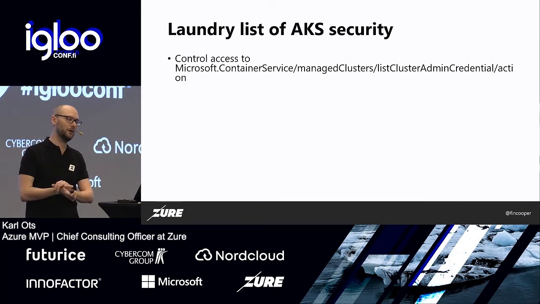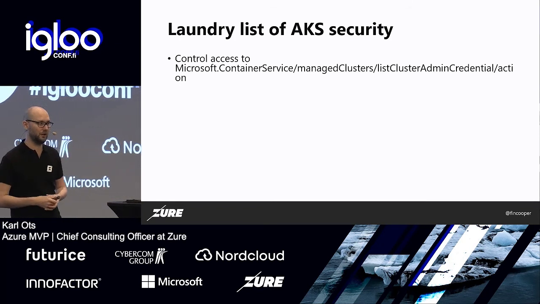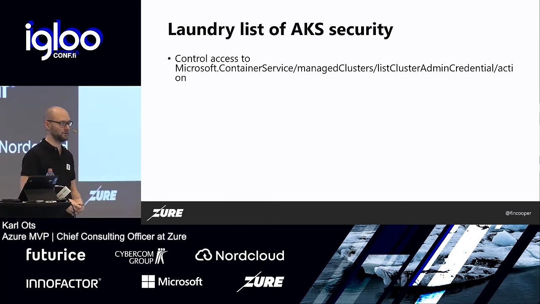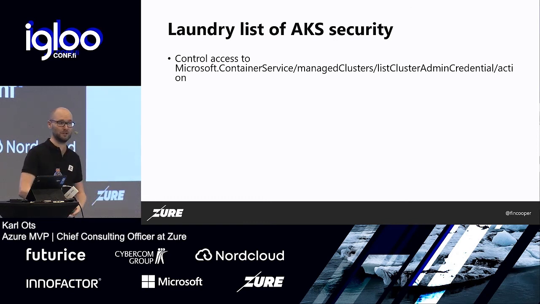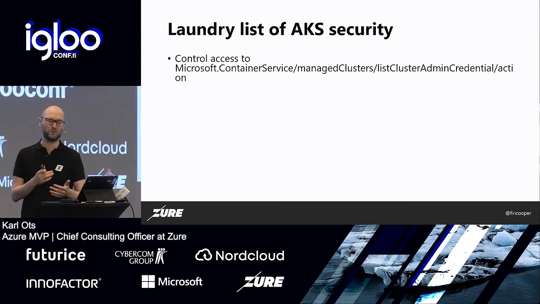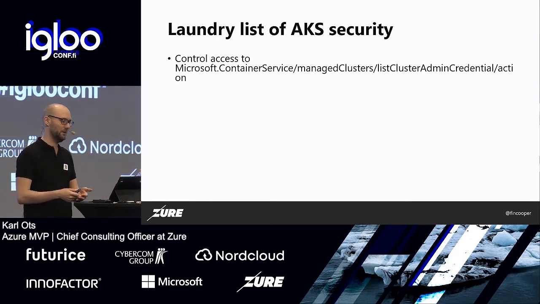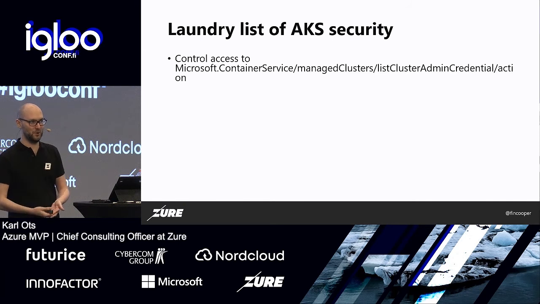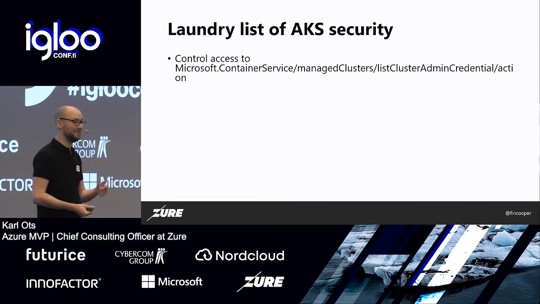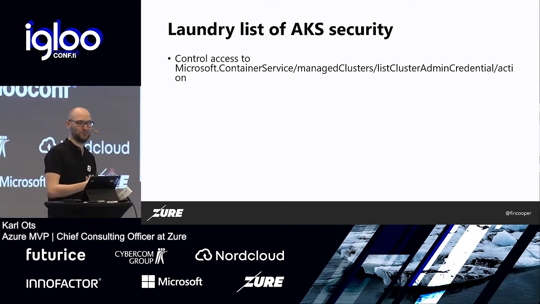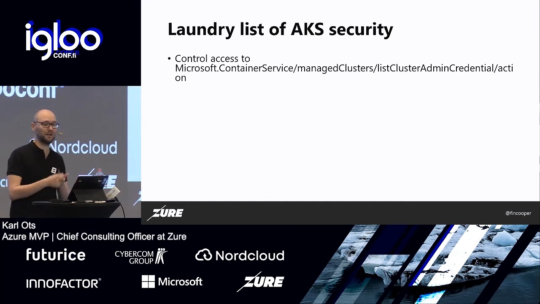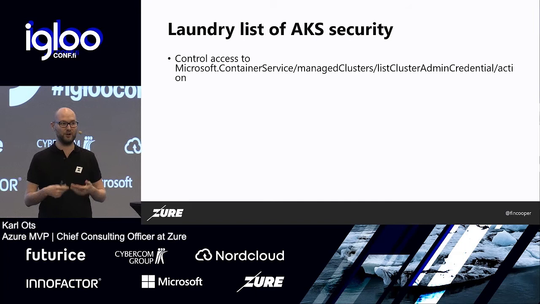So there is a ton of things that I mentioned so far. So let's do a quick wrap up of those before we start thinking about where to get more resources and how do you move forward. And first of all, I really can't stress this point enough. The most important thing I want to highlight is that you really need to reboot your servers. The second most important point is really controlling the access to that list cluster admin credential resource provider action.